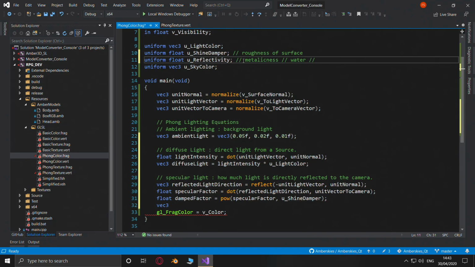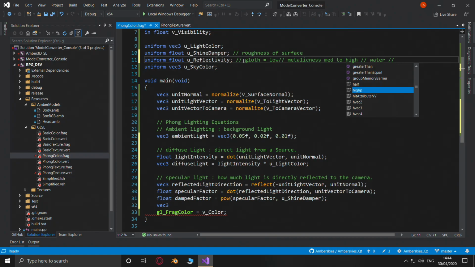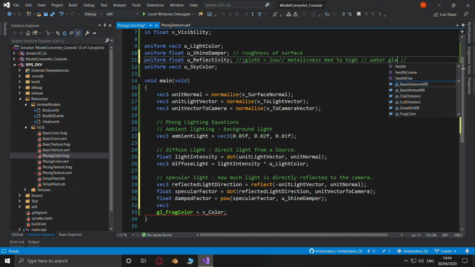So low values would be cloth. So cloth equals low. Metallicness would be medium to high. And water, glass, high.